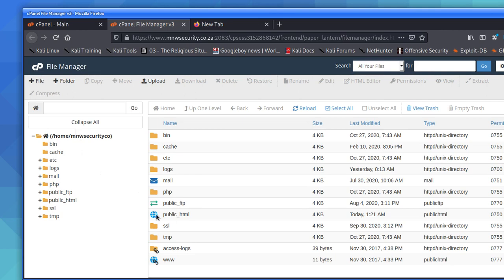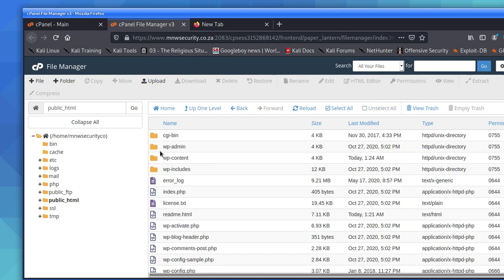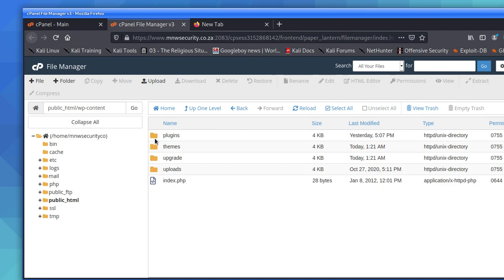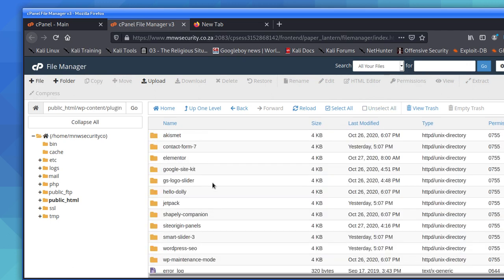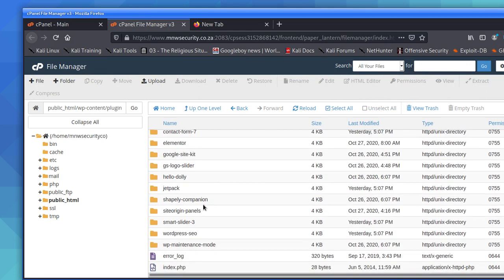After File Manager, you go to Public HTML, then you look for your web content, then your plugins. After getting all these plugins, we suspect there is a plugin which is giving trouble. Smart Slider. The best way, let me show you.